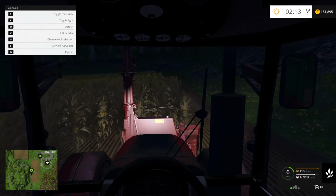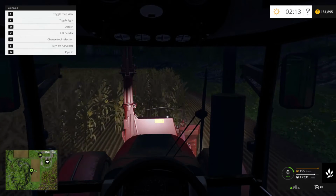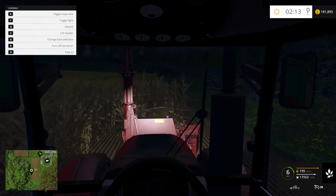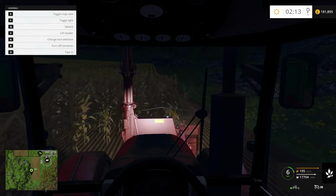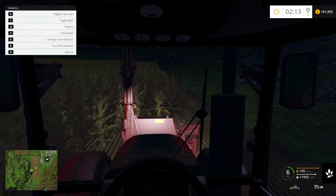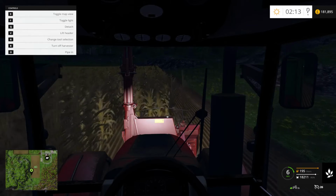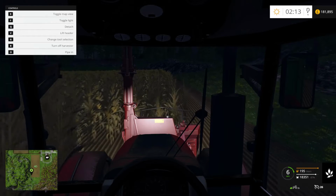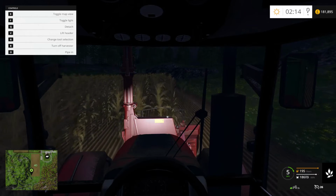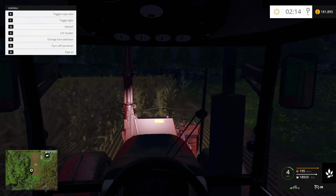But I'll also be using Auto Combine, GPS. Mainly I will be using scripted mods rather than actual equipment mods. There's not that many equipment mods which look as good as Giants' own stuff. A lot of it got very lovely things like the IC and cab controls, but speaking personally, I'm not too worried about in-cab controls.